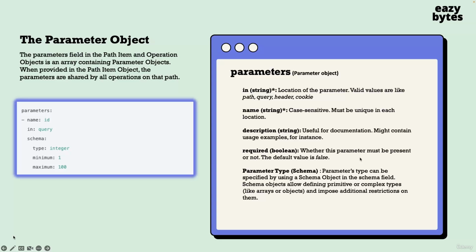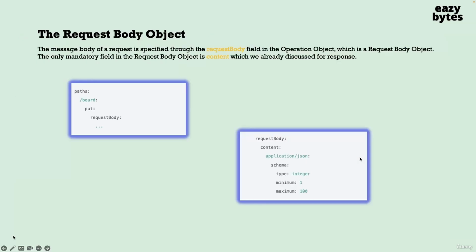Very similarly, like how we are sending the data inside input parameters, we can also send the data with the help of the request body object. And this is how it is going to look whenever we are trying to use the request body. Under request body, we have to define the content, and under the content we have to mention the media type. Once we mention the media type, which is application/JSON, you have to mention the schema, and post that it's up to you how complex you want to define your request body object.